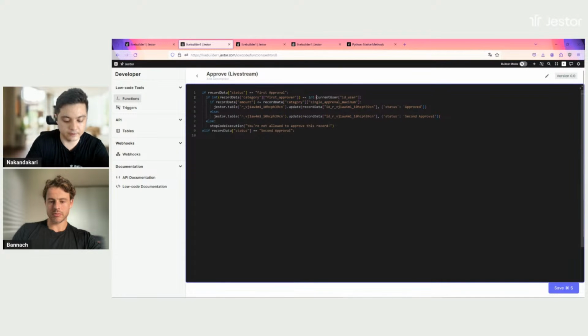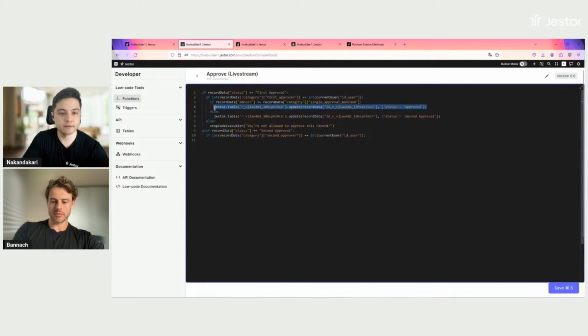Forgot about int here as well, so I'm just going to add this. And instead of checking for first approver, I'm going to check for second approver. Okay, so if the person who clicks on the button now is the second approver, I'm going to send the record to approved. If it's not, I'm going to say you don't have permission, you're not allowed to approve this record. So that was a little bit simpler.